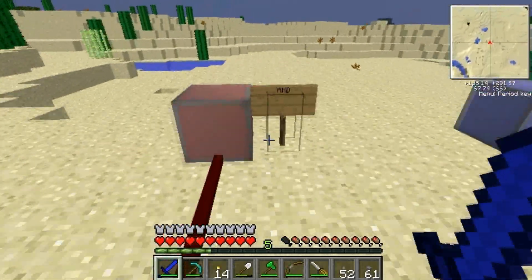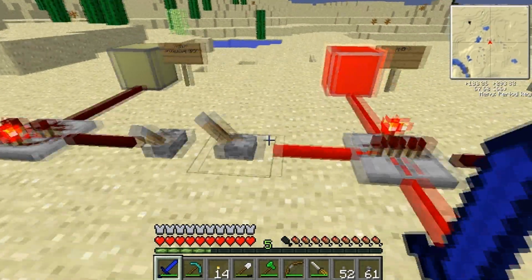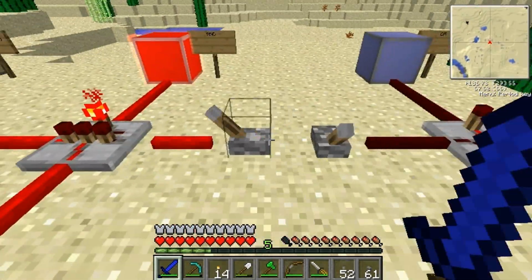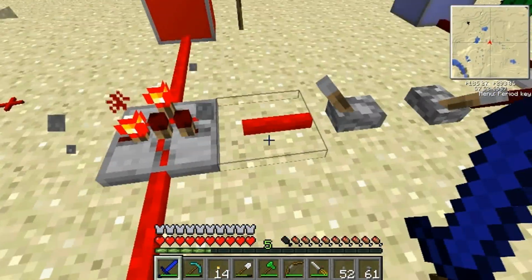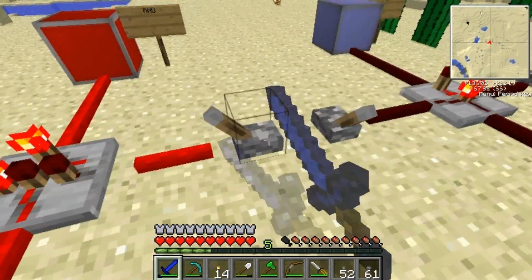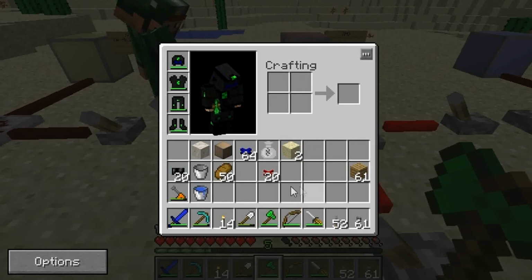This is an AND gate. As you notice, it's only on when the 3 inputs are on, but you'll notice here that to actually change the amount of inputs you want, sometimes you want 2, you can actually right-click the board. It'll only work if both of them or all of them are on. If only one is on, then it will not work.